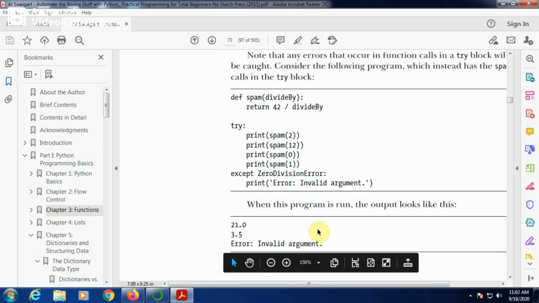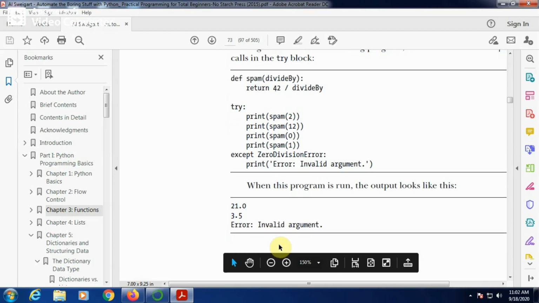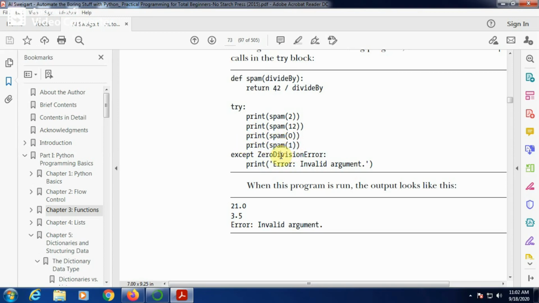Therefore, the result will be for spam 2 21, for spam 12 3.5, but for spam 0 invalid argument, no more output. It is not continuing back to spam 1, because once the exception happens here, it executes this statement, then it ends the program. There is no more statement after this except block. That's the problem of this type of error handling.